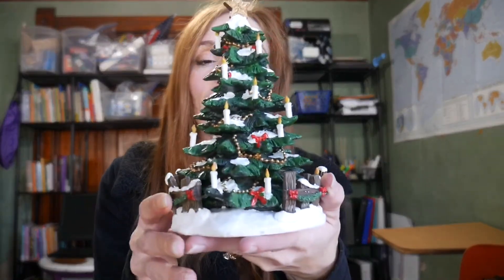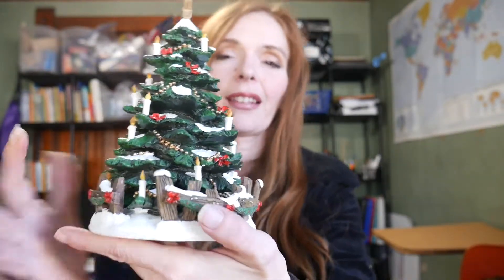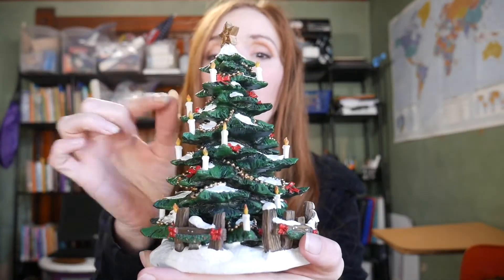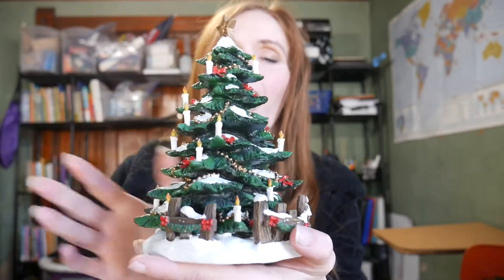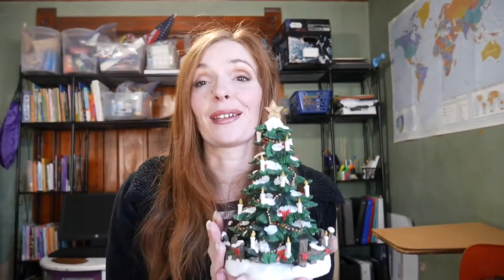The next holiday decor item — I am in love with this. I've been looking for little pieces to put around the living room, like on my entertainment center and on my coffee table. And this I was so excited about — look at that, it's a little old-fashioned Christmas tree. It's got little gates around it and the candles. One of these fell off, but it's got the spot so I can glue it back on. Of course, it's the greens and reds and golds that I love so much at Christmas time.